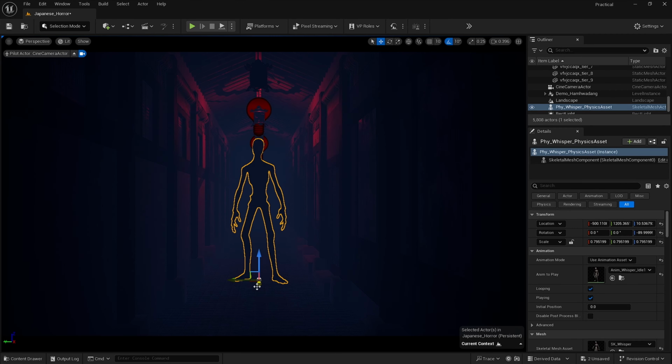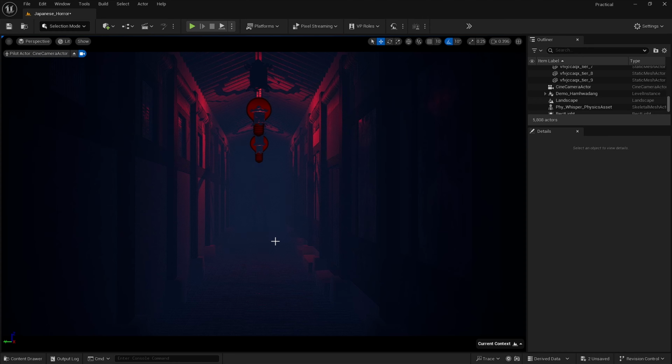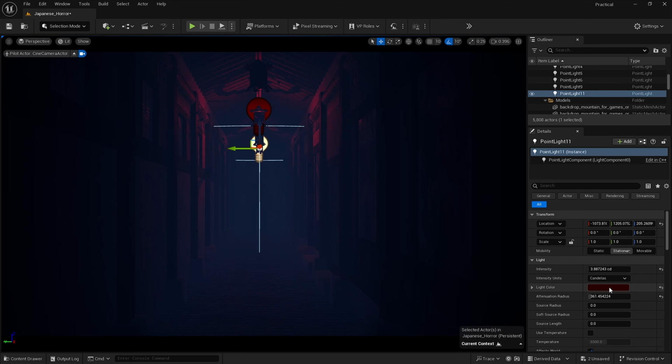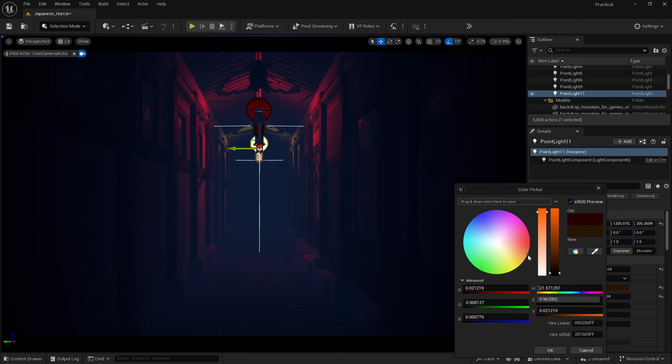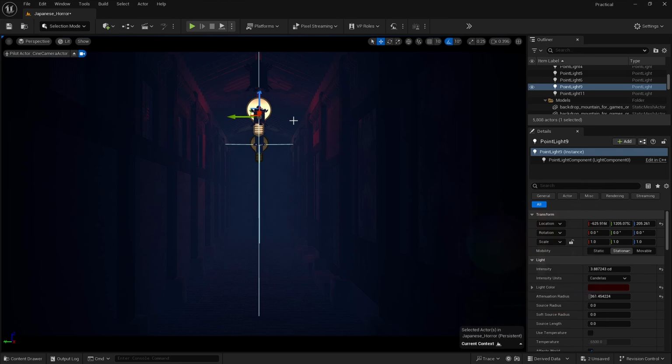So I'm going to push the creature back now, back to where it was. You can still see that horrifying silhouette, but because of the red lighting you can see a little bit that the face is showing, which is brilliant. So now what I'm going to do is change his lighting and make it a little bit more modern. Not modern but natural. That's what I'm going to do.